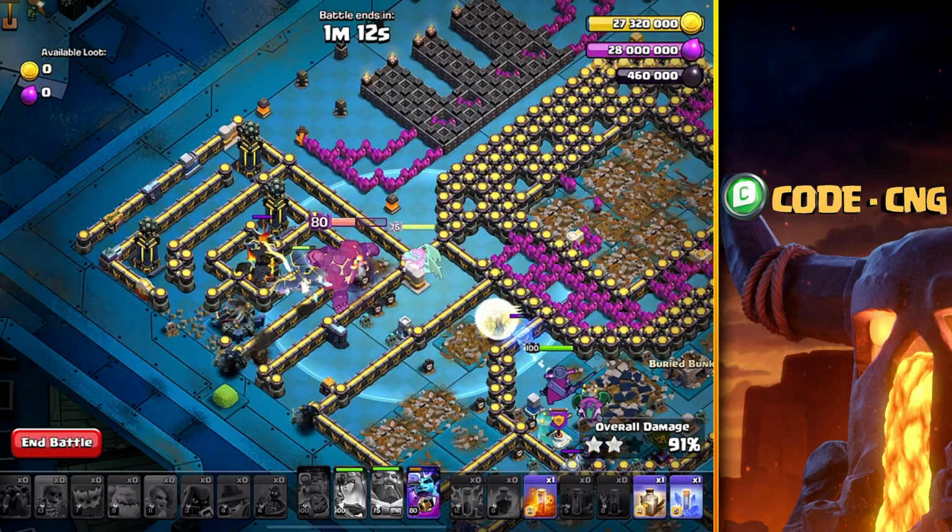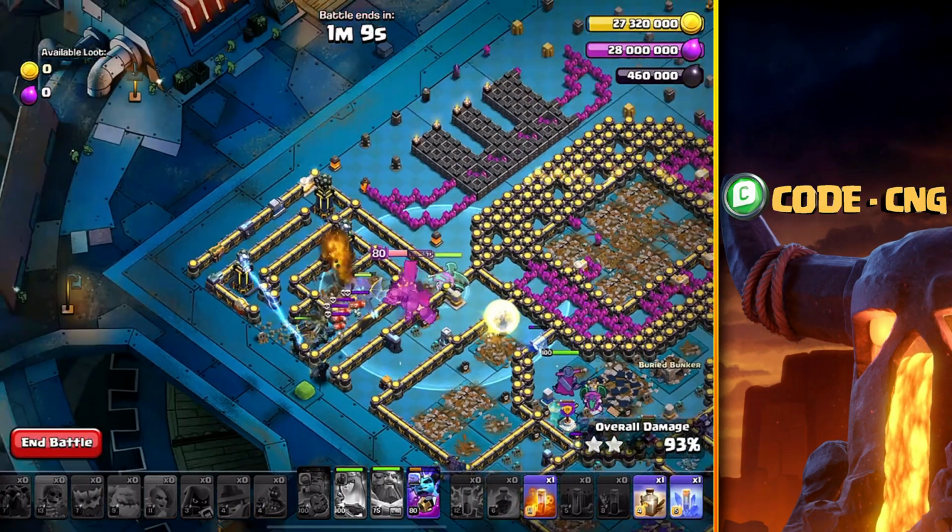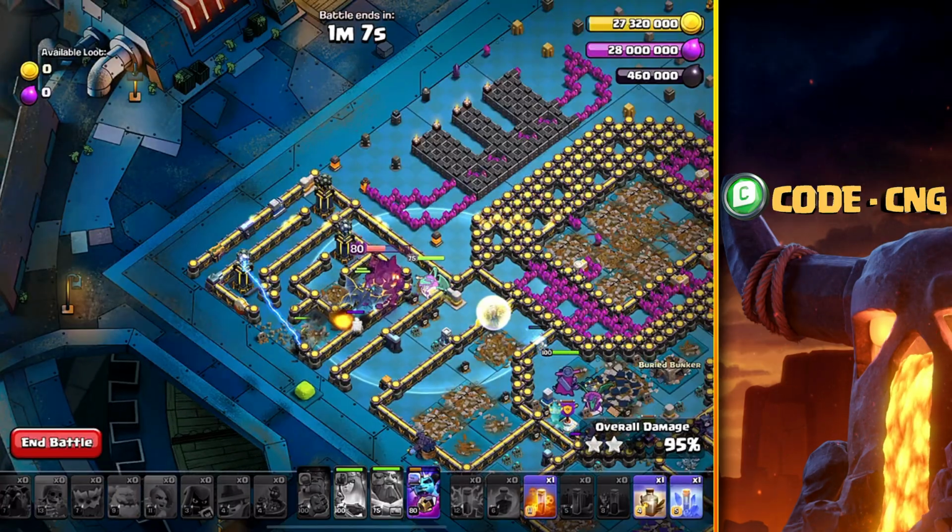but normally there's enough troops hanging out in front of the minion prince that you don't need to use any of those, which is going to be the case over here. That's all we have. Pretty straightforward.